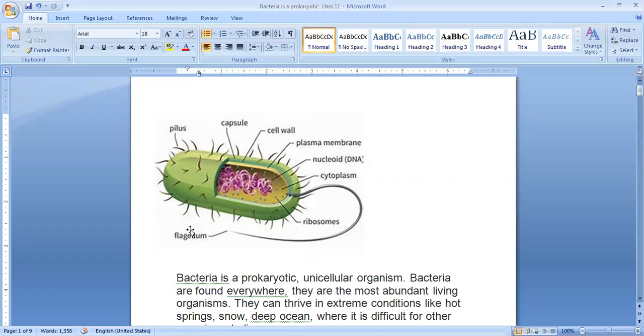Let us talk about the slime layer or capsule first. Outside the cell wall, this is the cell wall and outside it, in a gram-negative bacteria, there can be a coating of macromolecule called glycocalyx. It may be loose gelatinous sheet termed as slime layer or it can be a tough covering called as capsule. So if it is in the form of gelatinous sheet, it is called slime layer. If it is in the form of tough sheet, it is called capsule.